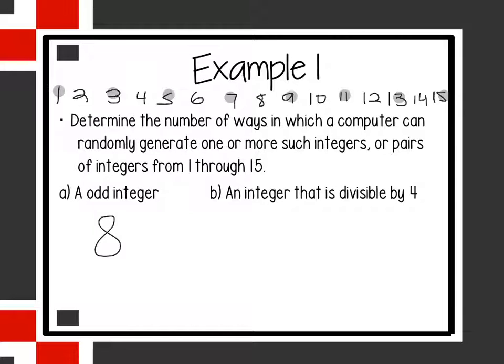How many ways can an integer that's divisible by 4 be picked? So what's divisible by 4? Is 4 divisible by 4? Yes. What would be the next? 8. Then? Any more? So how many ways can you pick? 3. So again, we're just establishing this sample set now. You're not saying what's the probability that you'll pick that number. Then it would be 3 over 15. But for now, we're just saying what is.